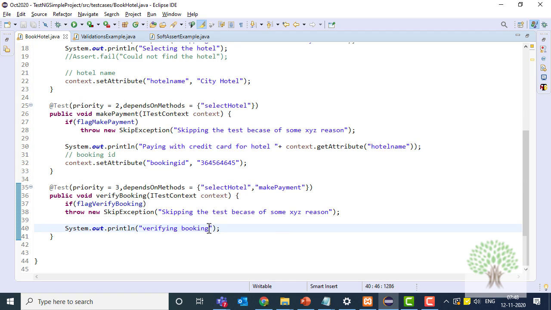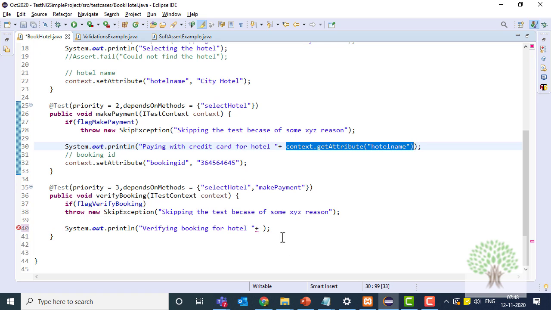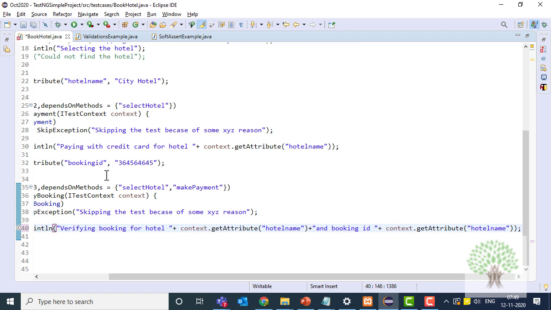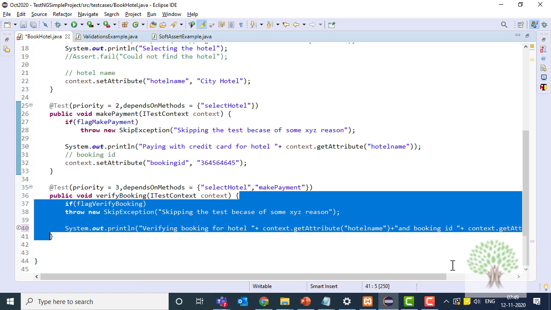Verifying the booking, I can write verifying the booking for hotel, and I can write context.get attribute hotel name and booking ID, and I can write context.get attribute the booking ID which I had set.